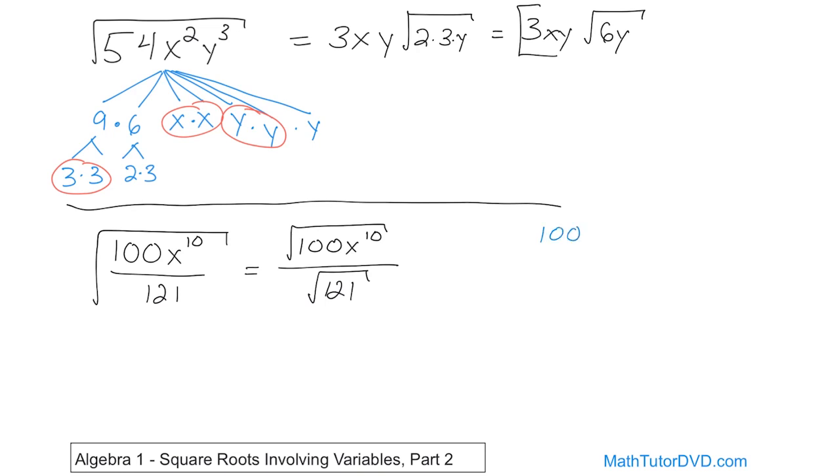Let's work on the first one first, the top, the numerator. We have the square root of this. We need to write a factor tree. You need to be smart about this because you have 100, which you can write lots of different ways, and then you have x to the 10th, which you can write lots of different ways. So let's go ahead and write it as 10 times 10, because that's the easiest way to make 100. That's a perfect square. I could write it as 2 times 50, but then I'd have to break the 50 down and so on. It's just nicer to write it as 10 times 10 because now I have a nice pair. I can just stop. I don't have to go any farther.